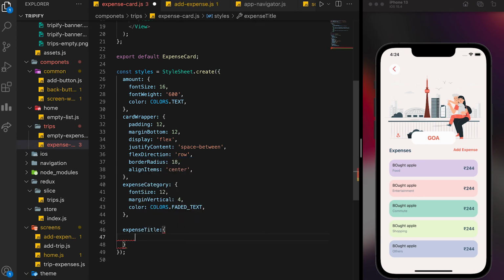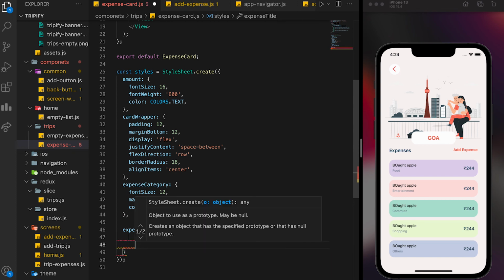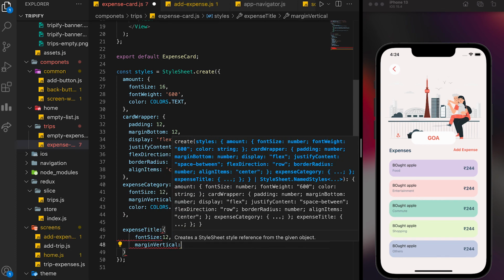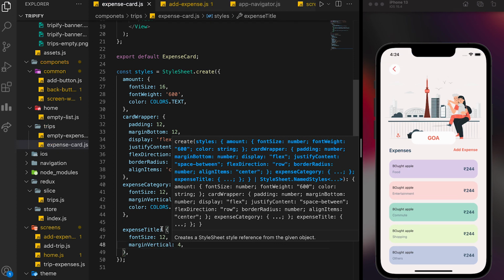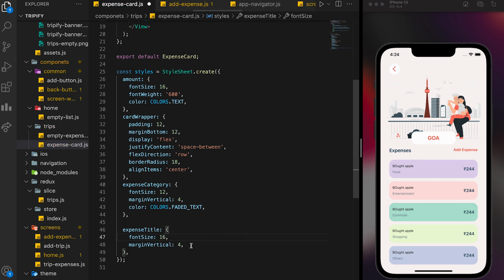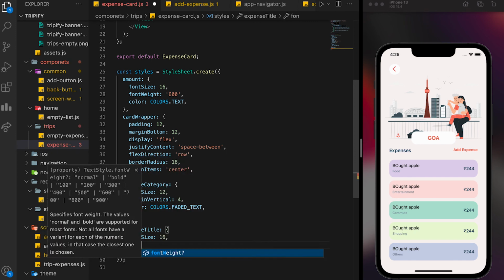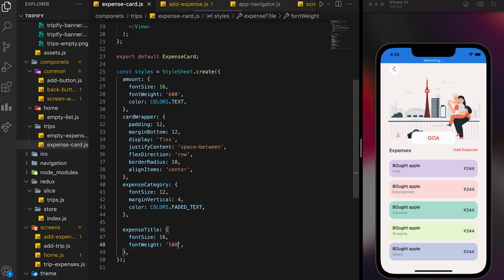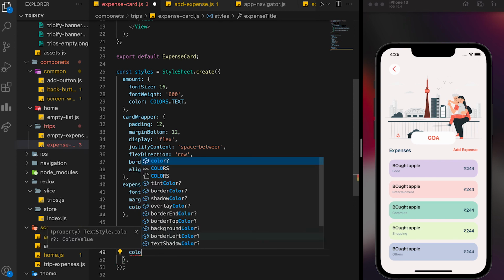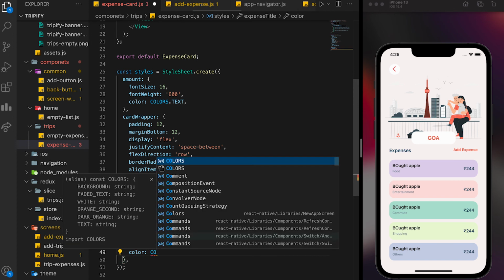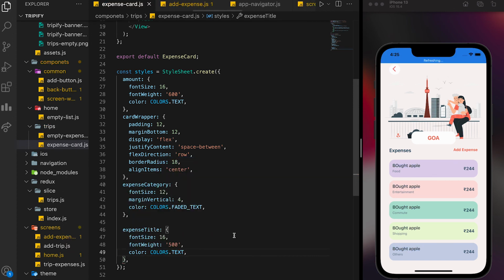Expense title, I need the font size to be 16 actually, and I don't need margin vertical since the category already has a margin. For this I want a little extra weight, so I want it as 500. Great. And finally the text color should be colors dot text, and that's it.